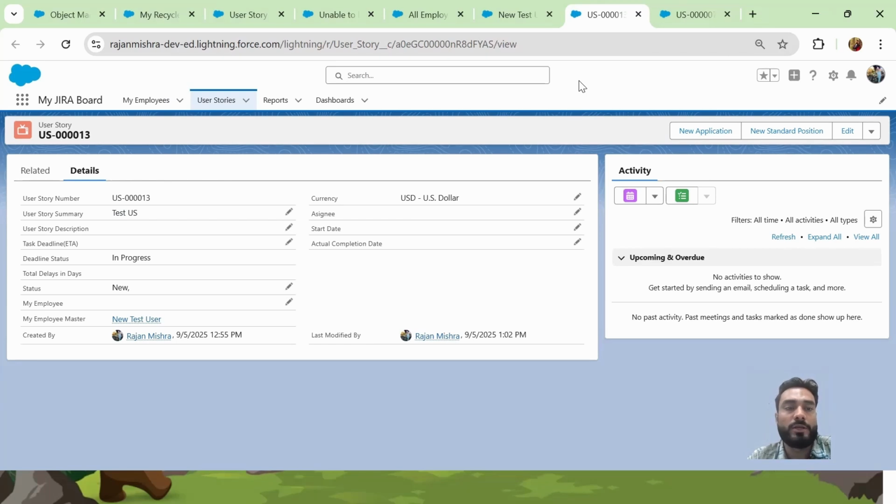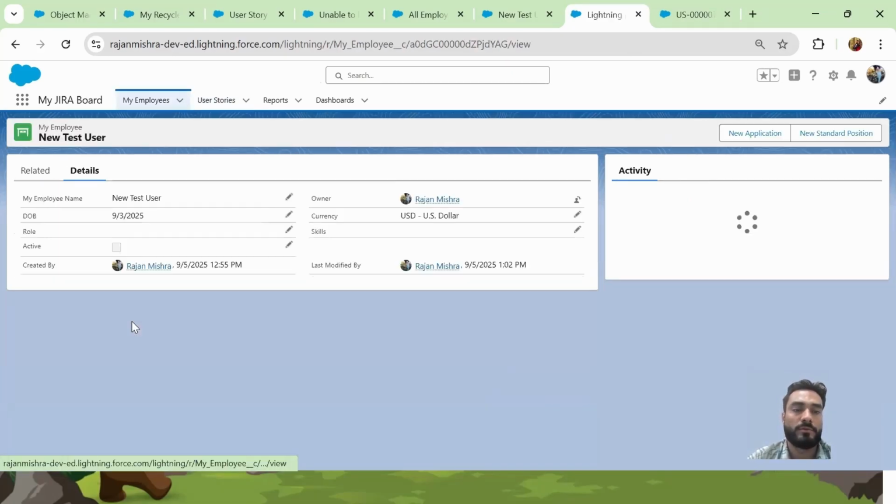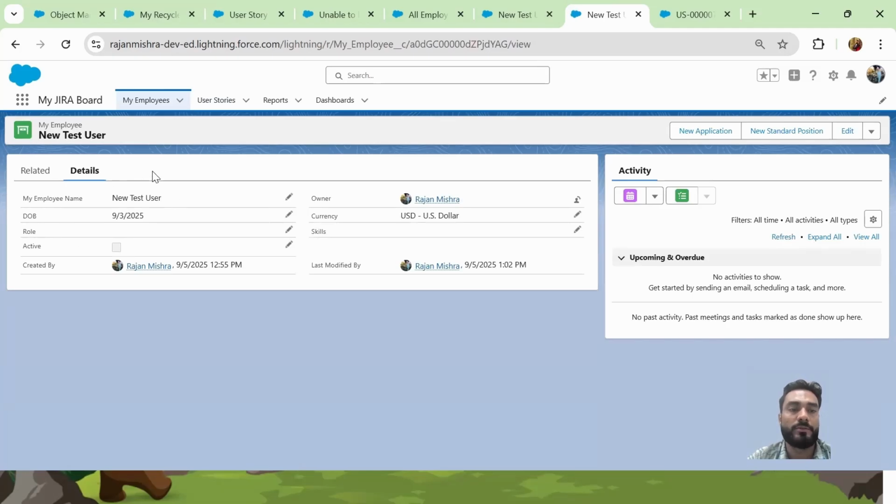Okay, so whenever any data is getting deleted, we have the option of the recycle bin, and from the recycle bin we can restore, like now I have done. I have restored this employee, the new test user, and now we can see that record in our org.